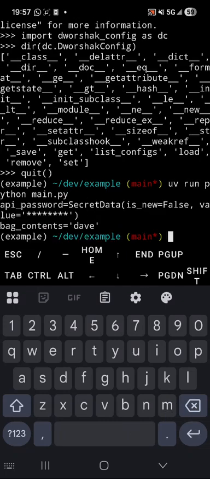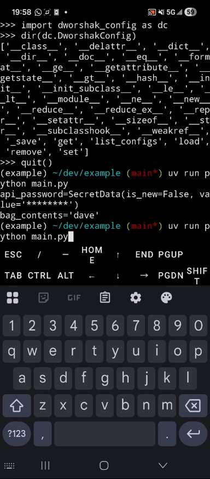Nice, okay, cool. So it already knows the, and I'll have to use emit. It's not going to show the value. And it's just showing secret data. So it says is new false, value secret. Oh.